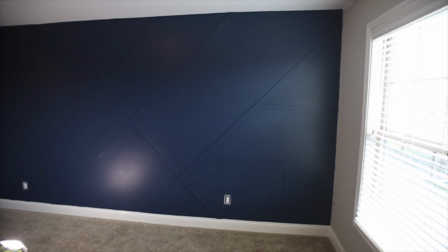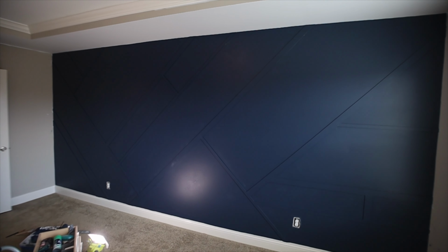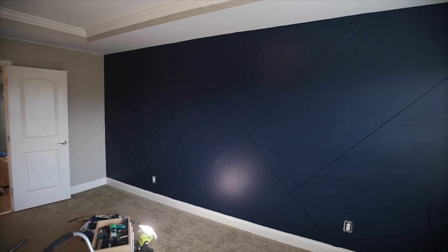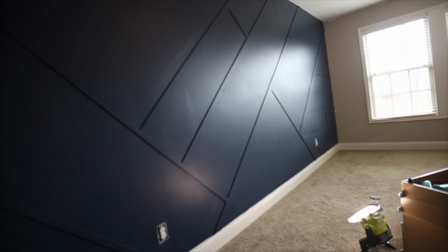We ended up rolling on a total of 4 coats on most of this wall. That's very frustrating. I've never had to use that many coats before. And before you say it's the type of paint, it's not. I used the same type of paint on the walls and in other places in the house and had no problem with coverage with 2 coats. As you can see here, you can still see a little bit of that splotchiness. I think this has more to do with just a time factor than anything else, because now that I'm recording this, it's a couple weeks after that, and you really cannot see much of that at all.